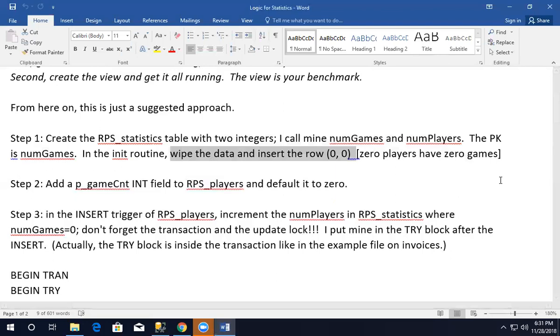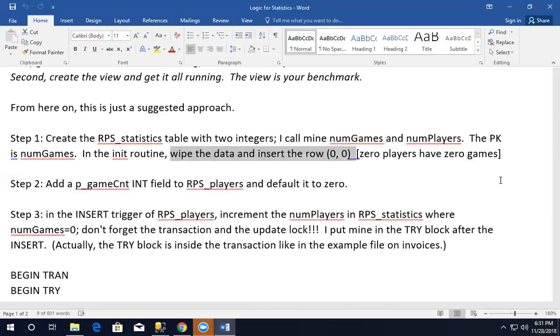We're inserting 1 row. I need to have 1 dummy row in there to start from. And so I could insert 50 of them. Right. 0 players have 0 games, and then 1 player has 0 games, 2 players have 0 games, 3 players have 0 games. That doesn't make any sense. 0 players have 1 game, 0 players have 2 games, 0 players have 3 games. That makes sense. But where do I stop?